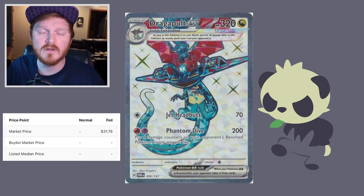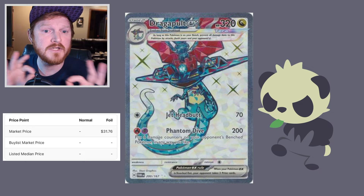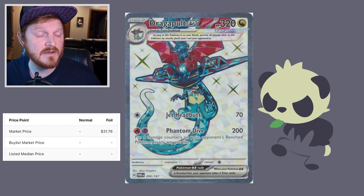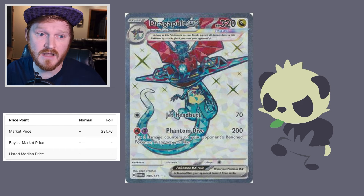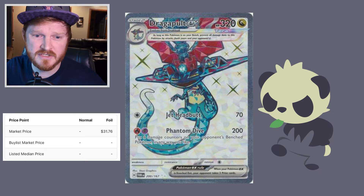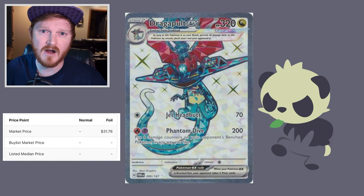It is highly playable, but full arts usually don't get above that price. This card is purely being driven around competitive hype for Dragon Bolt EX — nothing more, nothing less. I do believe it will retain its incredibly high velocity because it is being sold super fast. It's just a gorgeous card, and I can't wait to see it in person. I bet those blues and reds just pop off the card.